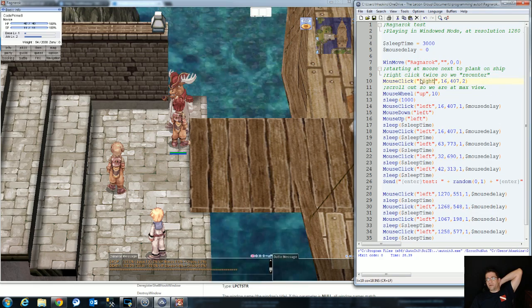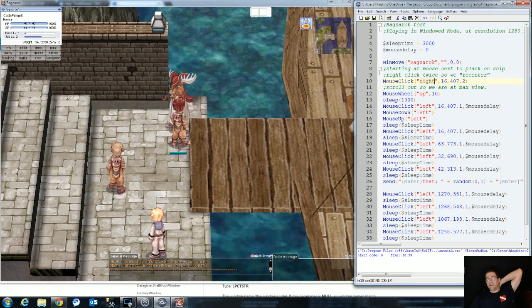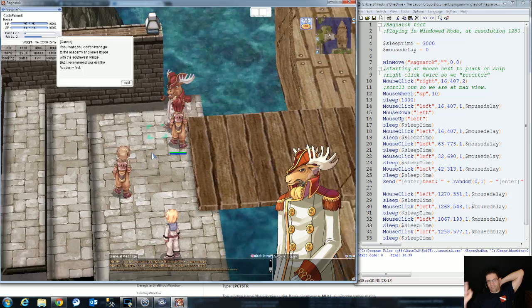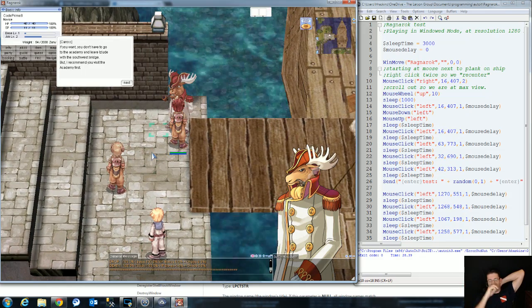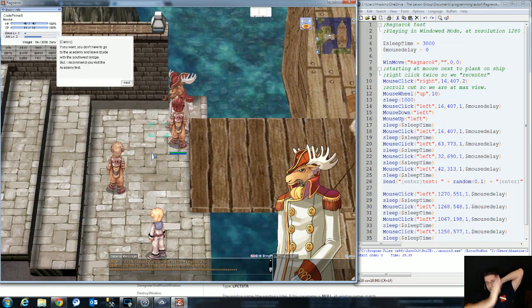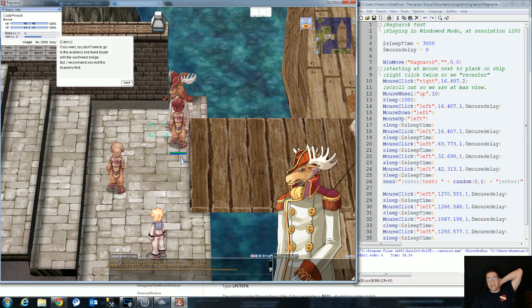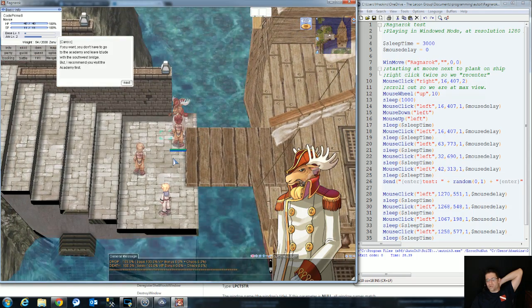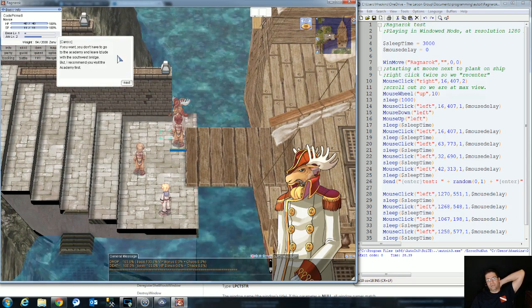The first thing I want to do is a double right click on the screen. What this does is reset it to center. So I guess this is north. It's refacing center. The second thing you want to do is zoom out like that, by scrolling the mouse wheel up.